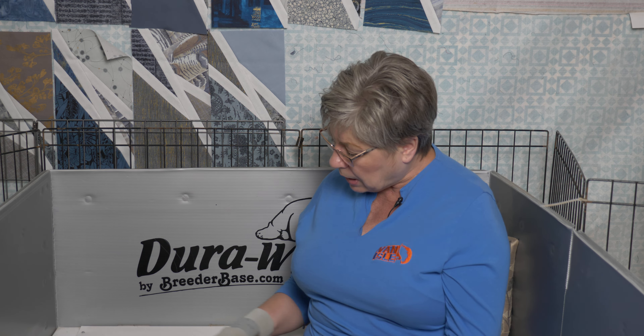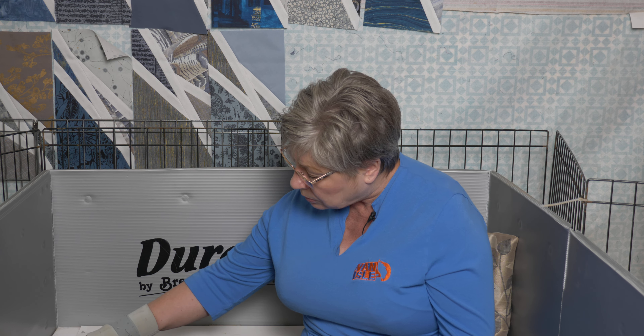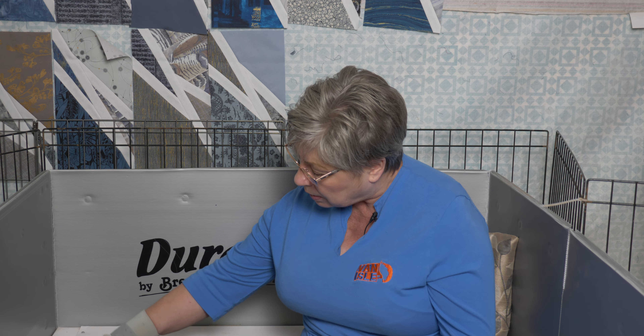So far the only one who hasn't kept up with the usual amount of weight gain is Pink Collar Girl, but she has not become dehydrated. We check whether the puppies are dehydrated by a skin test — you pull their skin up and watch it snap right back down onto their body. If a puppy were to become dehydrated, the other thing we do is give them what's called sub-Q fluids.